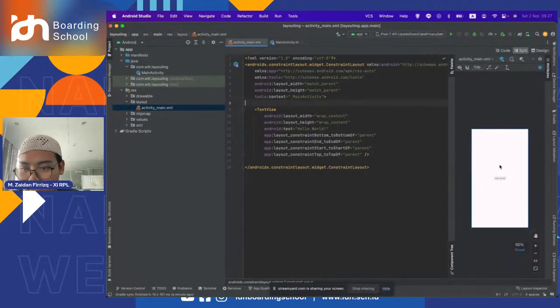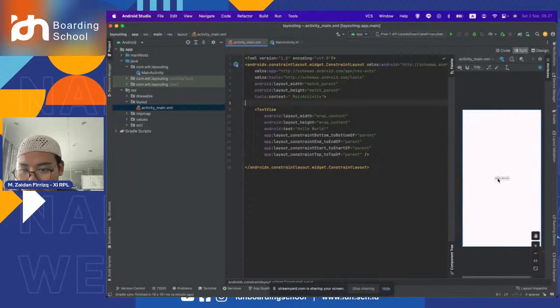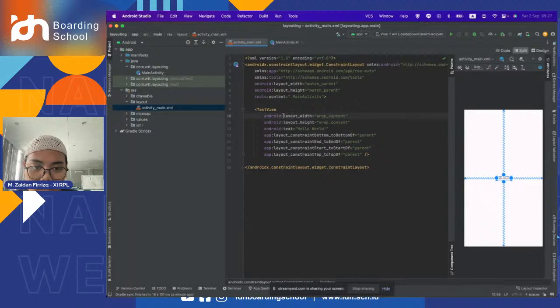So in my screen now, there is only one text, Hello World, because there is only one TextView here with layout_width wrap_content, layout_height wrap_content, and then the text is Hello World, and then the parent constraints.